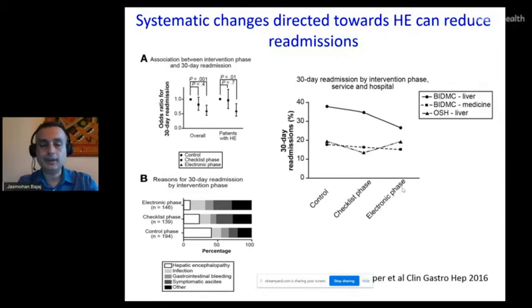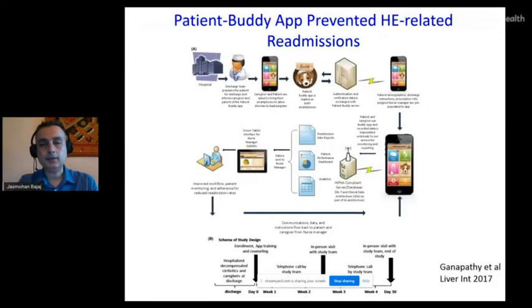So sad to say, the only thing that worked with us doctors was the electronic phase. Only when we were forced to do something which would hold up something we want to do for the patient, we actually did what needed to be done. Does this sound familiar? It does sound familiar. We want to do the barest minimum because we are very busy. But if that barest minimum means that the patient is going to come back in 2 weeks in a much worse condition than he or she was before, then that barest minimum should not be the one we adhere to.